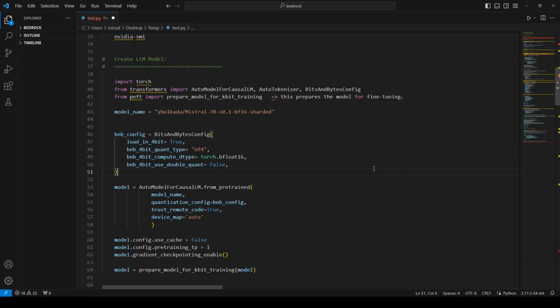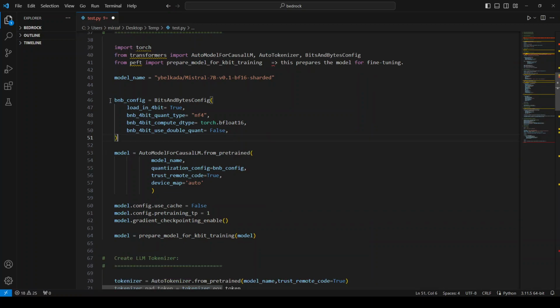Now, if you come down to line number 46, you will see that we are defining our BitsAndBytes configuration. BitsAndBytesConfig is a configuration for QLoRA. QLoRA stands for quantized low rank adaptation. QLoRA reduces the memory usage of LLM fine-tuning without performance trade-offs compared to standard 16-bit model fine-tuning.